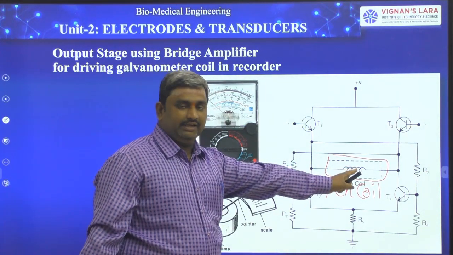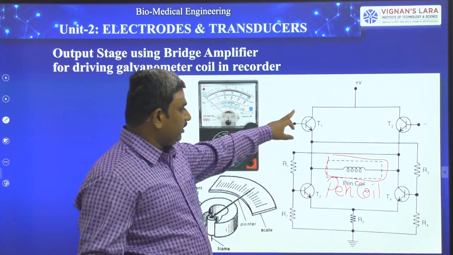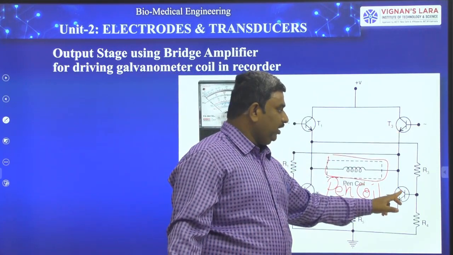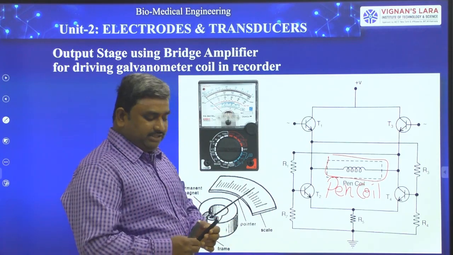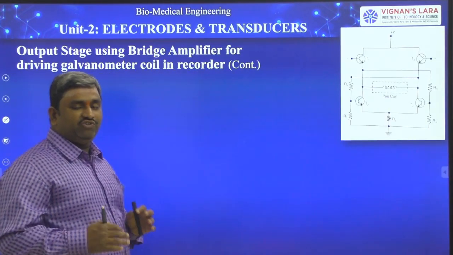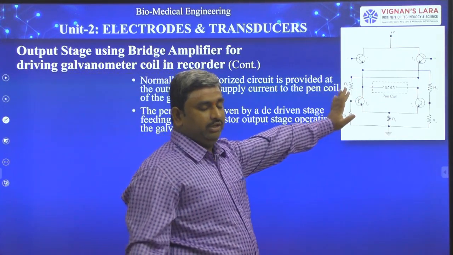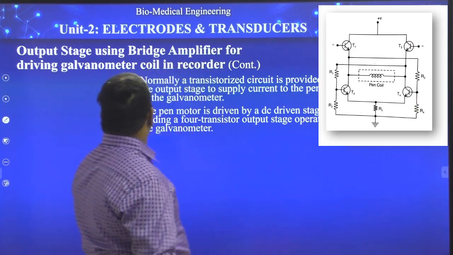So this is connected here. The remaining circuitry I have placed here. In this remaining circuitry, 4 transistors are available: T1, T2, T3, T4. Okay, right. So 4 transistors are connected. Let us see the operation, how the deflections will come in this instrumentation, in this galvanometric based output recorder.